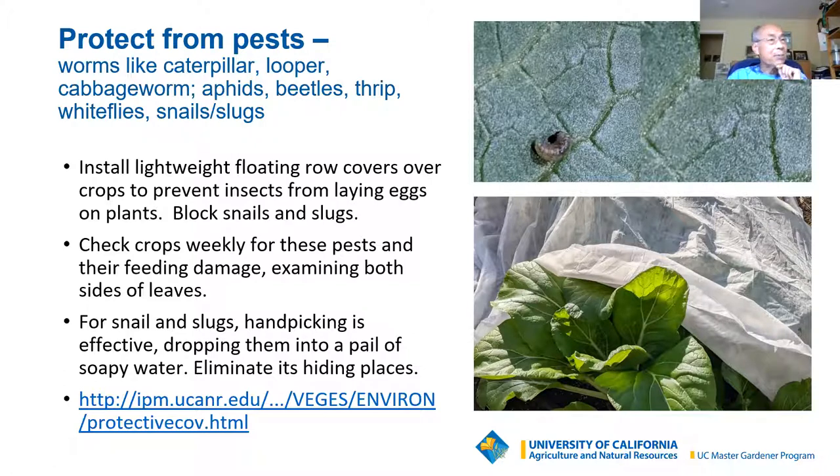And especially if the weather is warmer, pests will find your new growth very easily. So you want to be careful to check your crops weekly to make sure you find and remove any eggs or caterpillars. For snails and slugs, it's best to go out at night with a flashlight and look for them. You can pick them off and put them in a pail of soapy water, or put them in a plastic bag and throw them in the garbage.